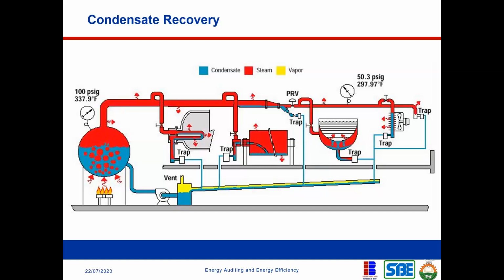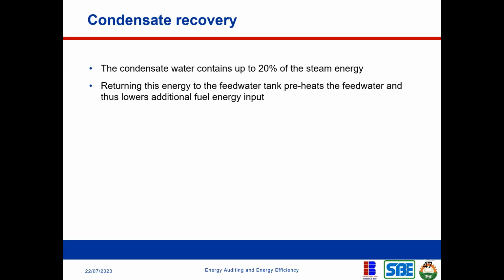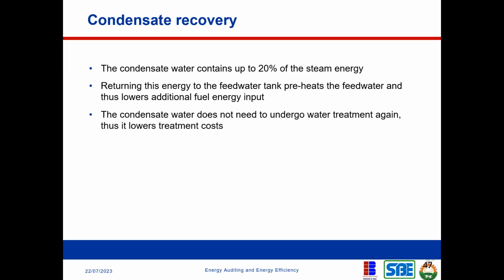So I've already talked about condensate recovery, right? When your steam is leaving your boiler in the form of steam, and then you have your steam trap, when the steam condenses, it goes back into liquid. You have your steam trap that recovers it and then sends it back to the boiler. I've already discussed this. So this is condensate recovery, and the benefit of condensate recovery. I think I've already also talked about this.